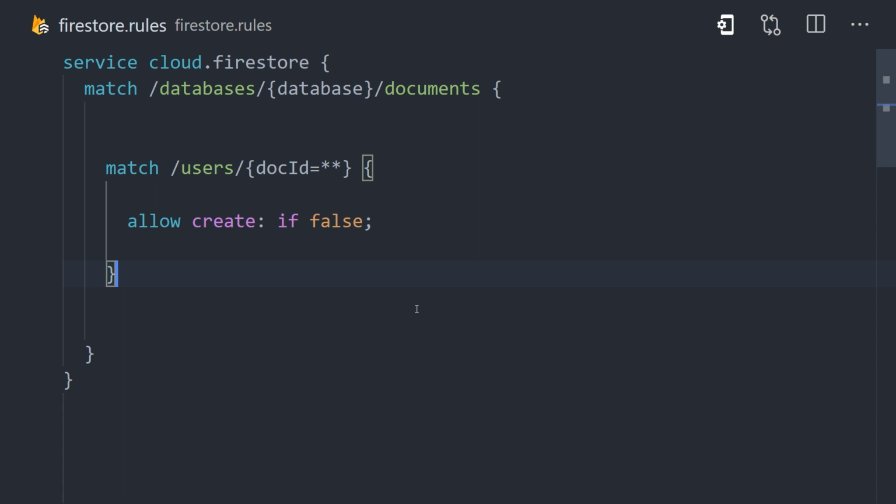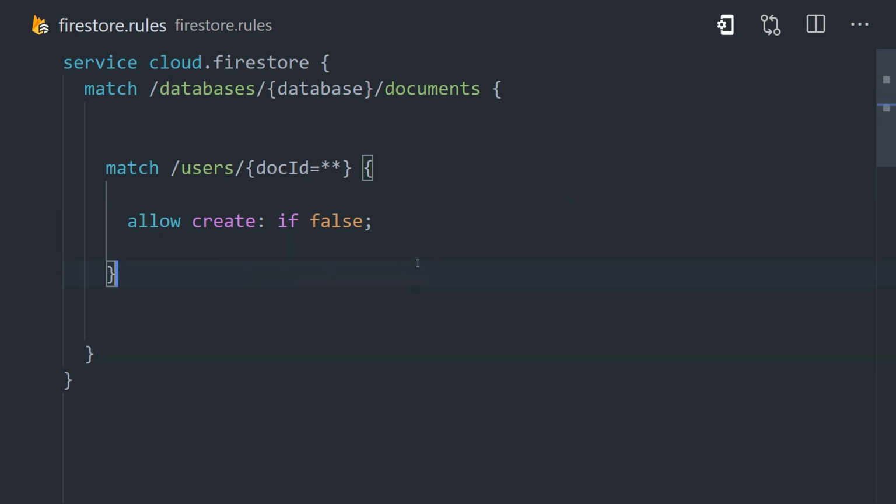Let's start by developing an understanding of the general syntax, which should look familiar if you've worked with any modern programming language like JavaScript, Python, etc. We can start by adding the if keyword, and then some kind of logic that evaluates to either true or false. If we set it to false, it'll be a rule that always evaluates to false, which means the operation will always be denied. You should never have to make a rule like this explicitly, because that's the default behavior, but it's still a good thing to know.